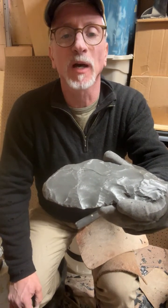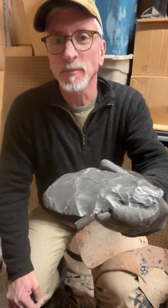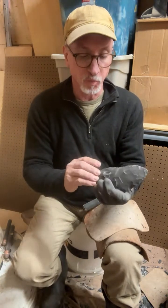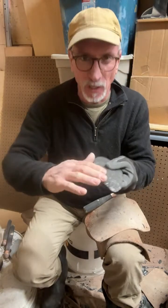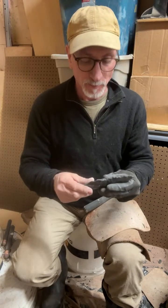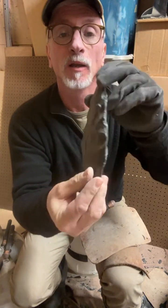Do you ever focus on one spot, flipping it over back and forth before moving to another spot? Or does that cause issues with the geometry? That is, do you have to do it all around before flipping? Yeah, sometimes I do focus on one spot, especially if it's problematic. But once you've gotten rid of any big problems or any irregular pieces of mass, then you work on one side at a time pretty much. So the answer is both. This is starting to look better.